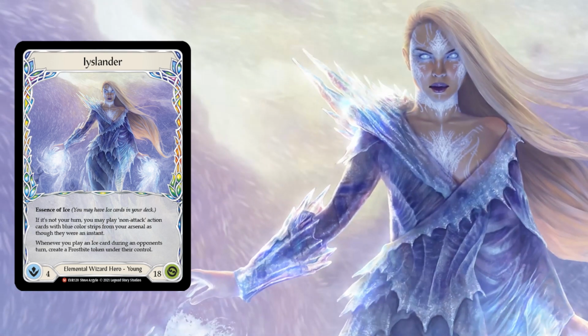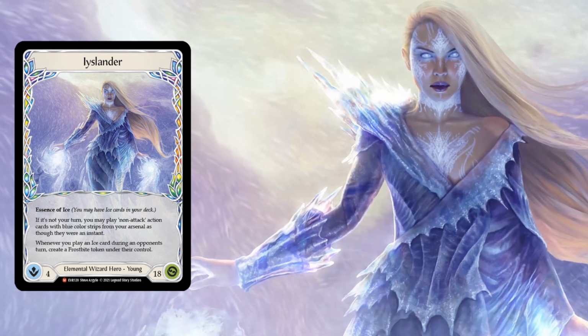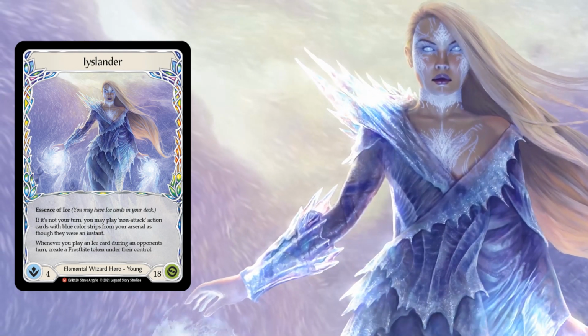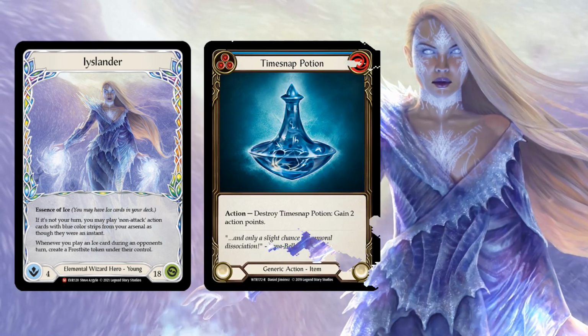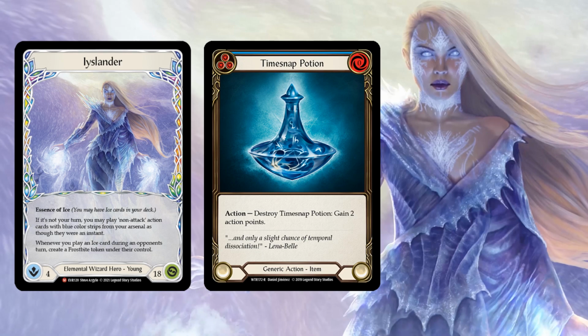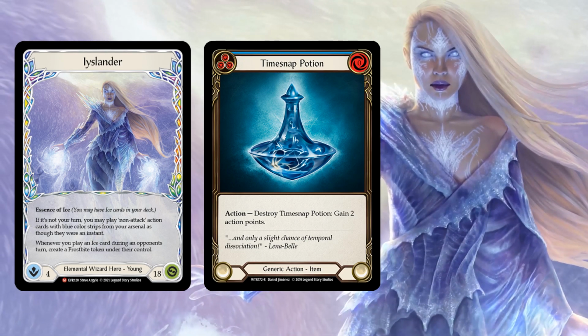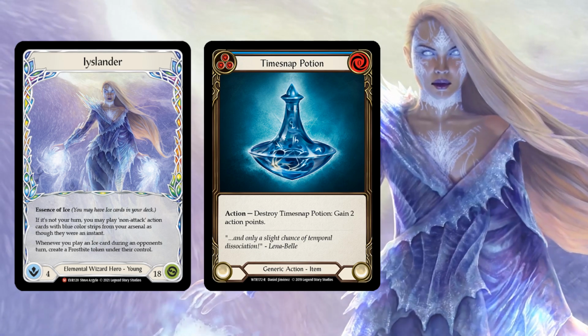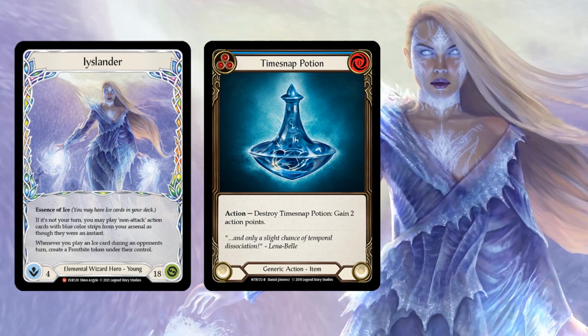So Icelander's ability says, if it's not your turn, you may play non-attack action cards with blue color strips from your arsenal as though they were an instant. And just so happens, almost every single potion in the game has that blue color strip, like the Time Snap potion here. And I think this could lead to really interesting and fun builds for Icelander, either in Blitz or Ultimate Pit Fight, where you can just kind of build up a bunch of potions.